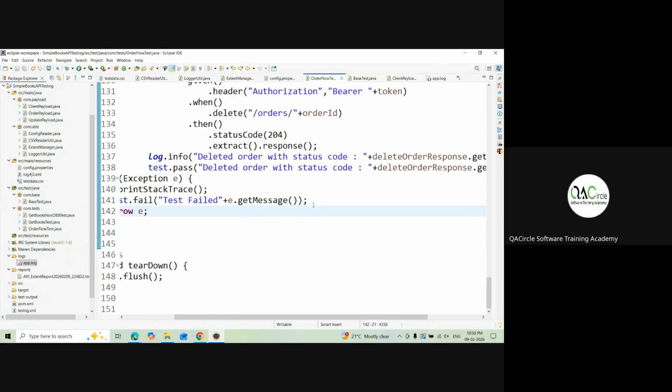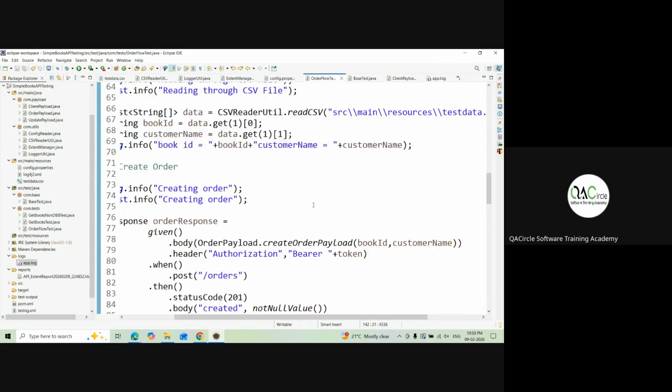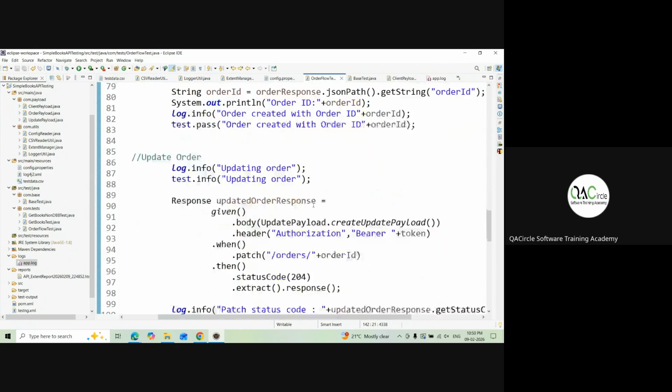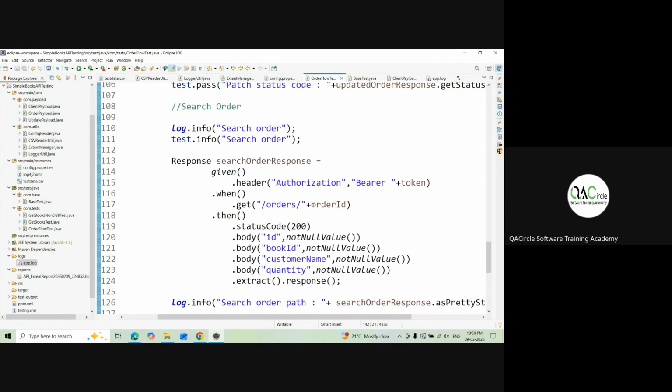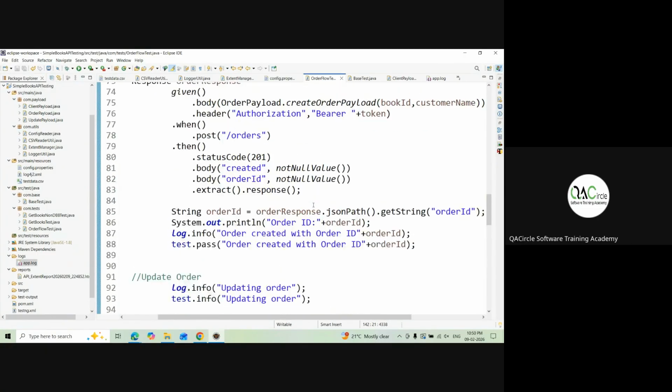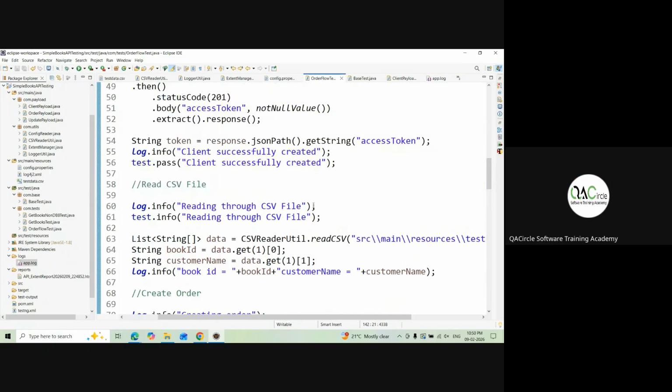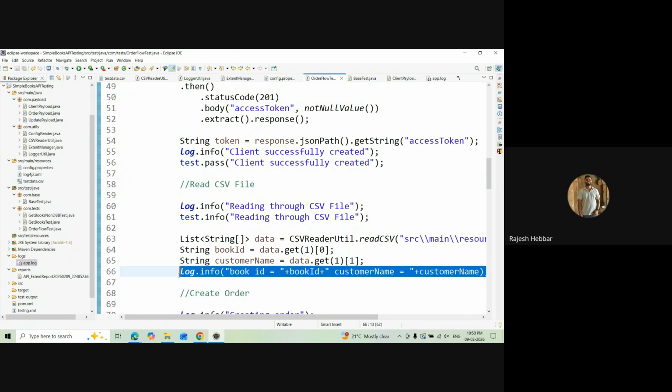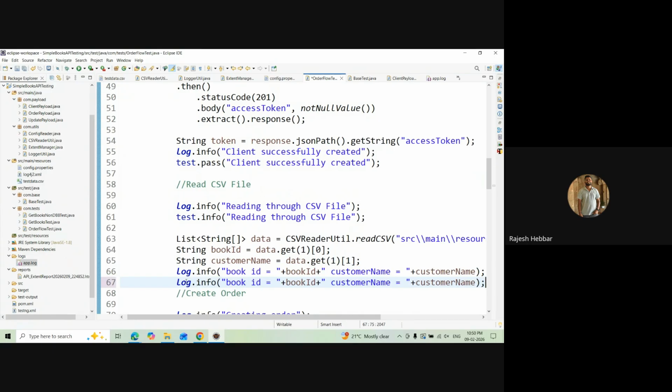Where is the order ID? Read CSV. Yeah, read CSV. Sorry, bro. No problem. So test. Let me add this also.